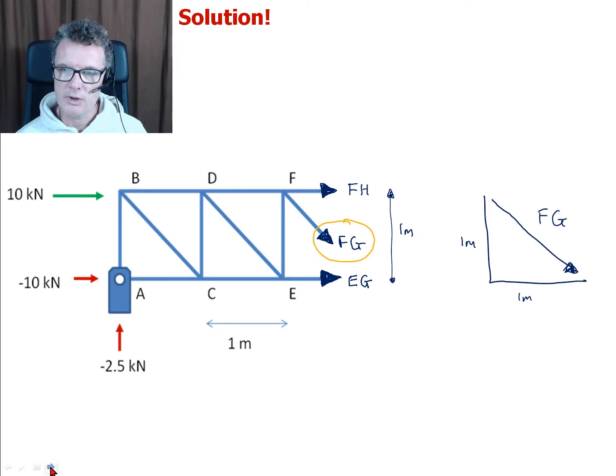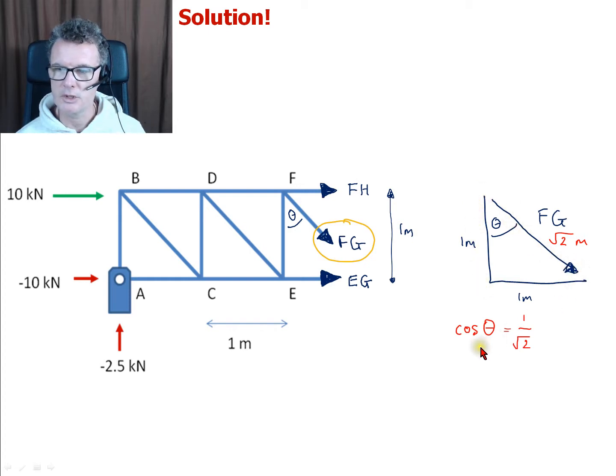We can look at the geometry of the FG. It's coming down at an angle. Notice that if we imagine this to be the force, it's coming down at an angle such that the hypotenuse here would be root 2 meters. So the angle from here to here, well, what I'm looking for really is cos theta. So swing this force through that angle, make it point downwards. The thing I'm looking for is what's cos theta, and the adjacent is 1 and the hypotenuse is root 2, so cos theta equals 1 over root 2.